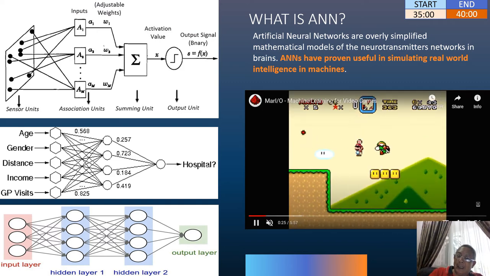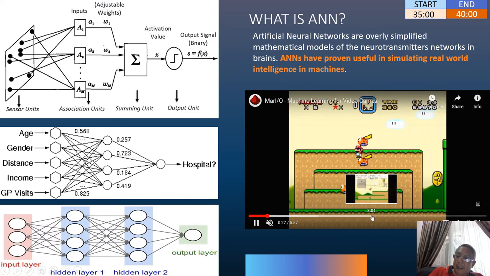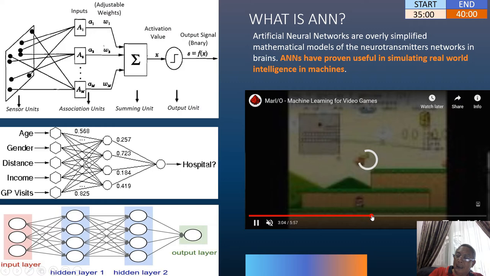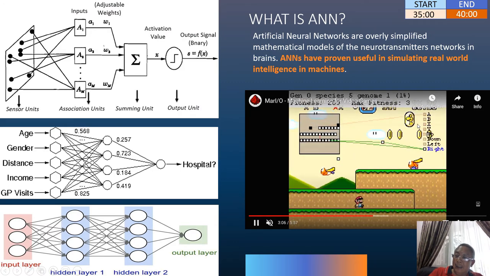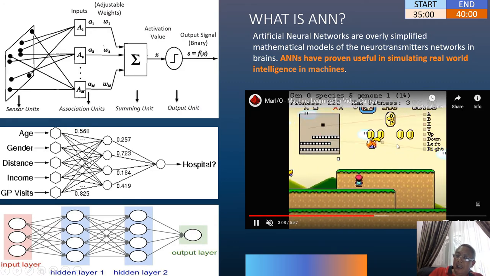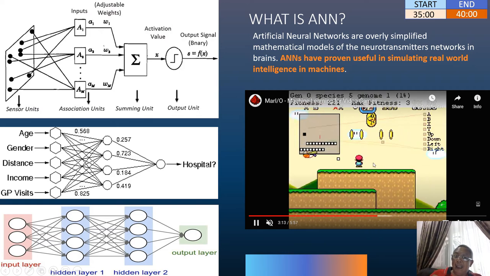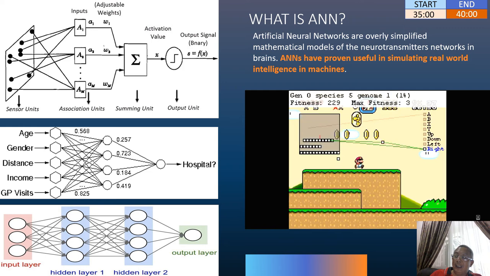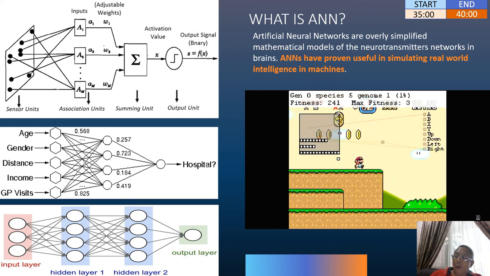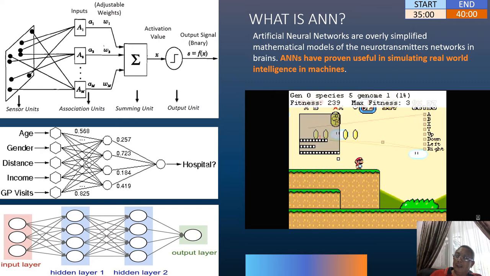But how did this machine start learning? This is how the machine starts learning. First of all, you can see the neuron, here is a picture of the neuron at the top of the screen. At this point in time, the neuron is not so rich yet. That means they have not yet gathered enough data. So the machine has not yet learned enough from doing things. So the experimentation is not enough.